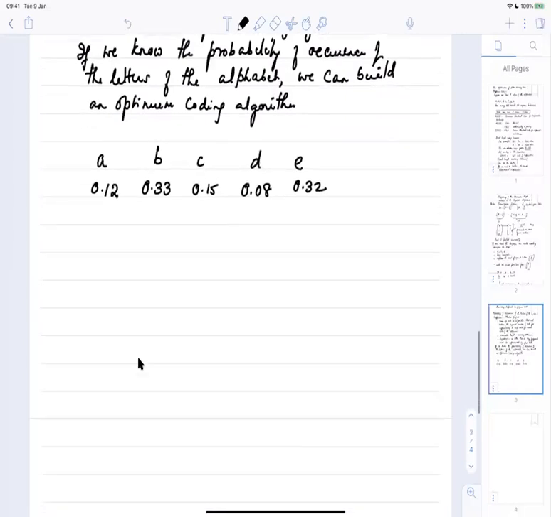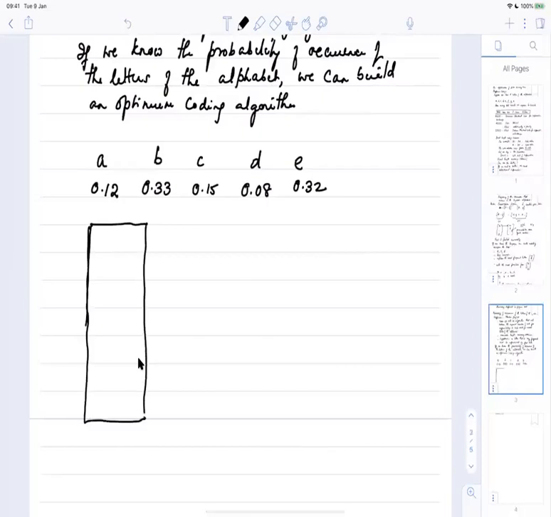What we do is, initially, we store these values in an array. I'll go with the algorithm and then we will discuss this. Okay, only 5 letters. You can do it for any number of letters.